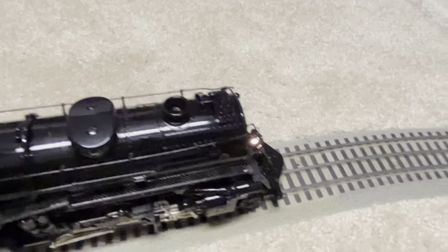As you guys can all see, this is just an absolutely incredible model. I honestly think that this is probably my favorite Vision Line engine Lionel has ever put out, and it is, in my opinion, probably one of the best O-scale engines I have ever laid my eyes on. It is just absolutely breathtaking. This gloss finish was one of the reasons I was literally speechless when I first took this engine out of the box.